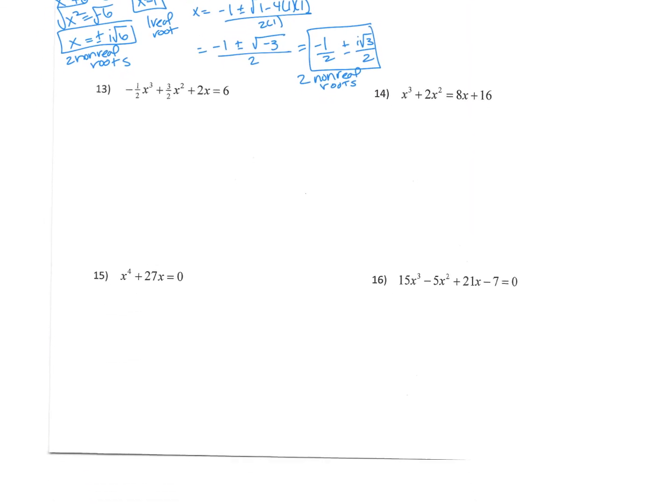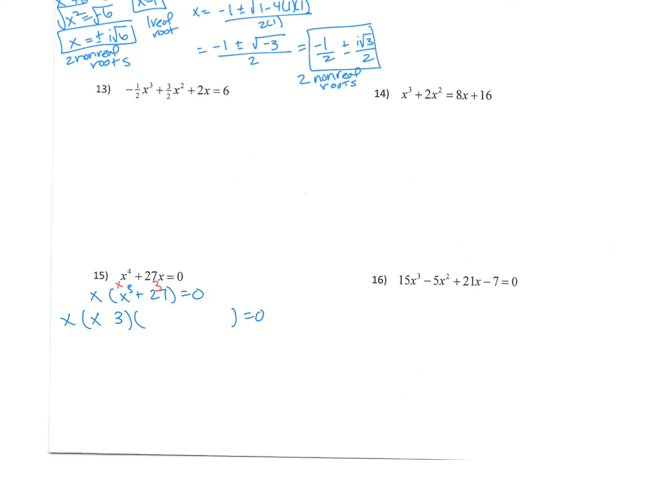Number 15 is another problem where, when I look at it, I have a GCF. That GCF is x. And when I take it out, now I can see what I am supposed to do with this problem. I can see that I have the sum of 2 cubes. So I need to continue factoring. And I know the sum of 2 cubes factors into a binomial times a trinomial. I know the binomial is my cube roots. So the cube root of x cubed is x, and the cube root of 27 is 3. So in my binomial is my x and my 3.